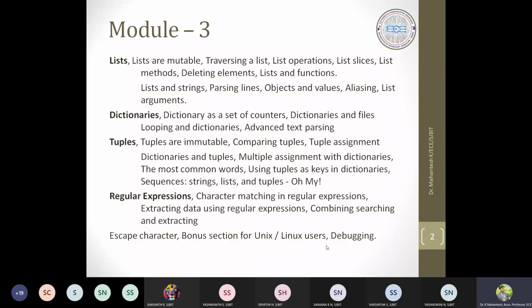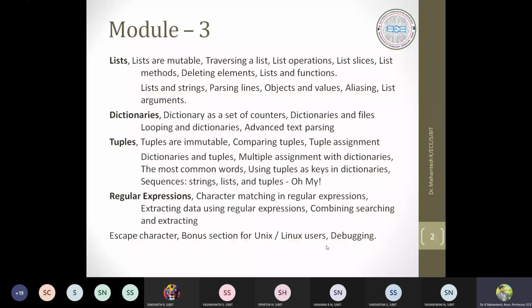When we progress in understanding these concepts like lists, dictionaries, tuples, and regular expressions, again we'll go back to natural language processing. Along with natural language processing, we'll take a couple more examples in different domains and deal with them as and when required. Since natural language processing comprises most of the concepts with respect to strings and methods like lists and regular expressions, I'm taking NLP as an example or a case study. So this is my content in module 3.